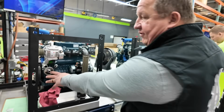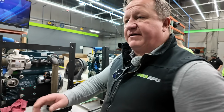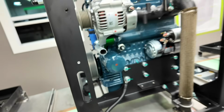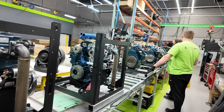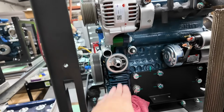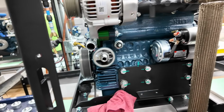Changing the housing for the oil filter relocator. So instead, the oil filter hangs like this on a spot where it's very difficult to exchange during services for a driver or technicians. We install a special relocator where the filter hangs down this way, and the process is very easy for oil changes. We're gonna show you in a second.